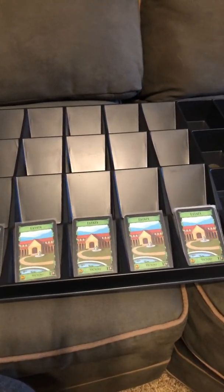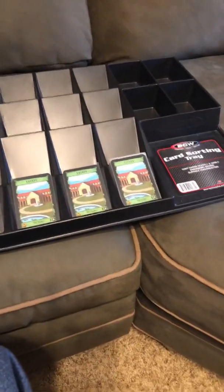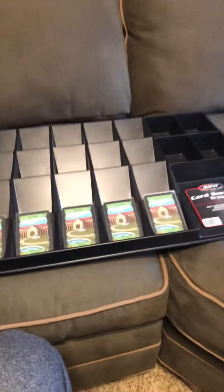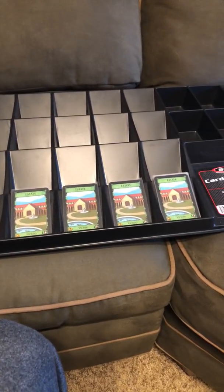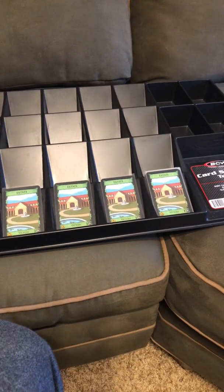If you're playing with a big table, all you have to do is put this on a Lazy Susan, and then it spins around so that everyone can equally see what they're playing with. So this is a perfect thing, and it costs nothing. I've seen some Lazy Susan things on Etsy carved from wood and stuff, and they cost a fortune. This is a much cheaper option. It's just formed plastic, so it doesn't cost hardly anything. I don't remember exactly, but I think it was even under 20 bucks.